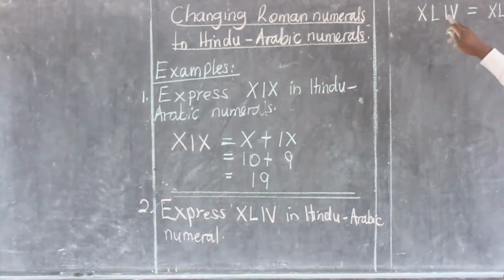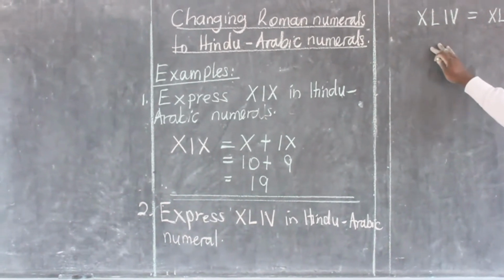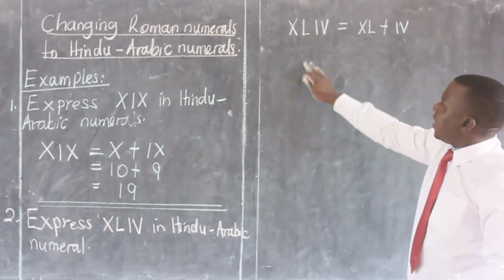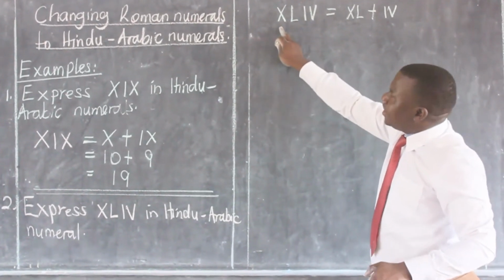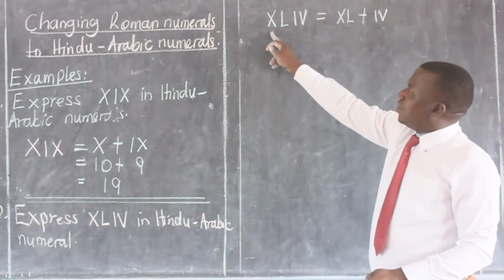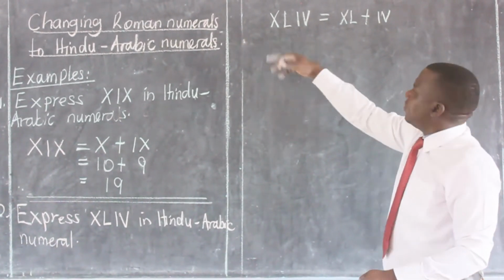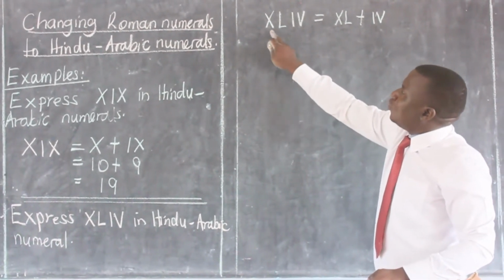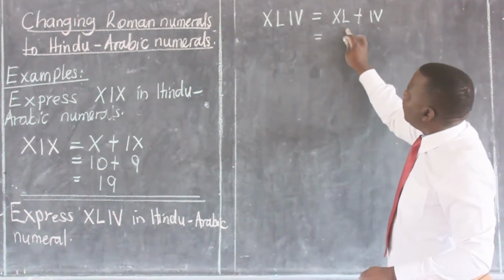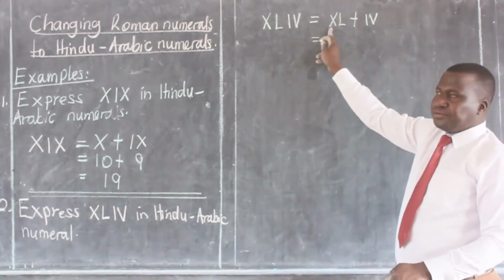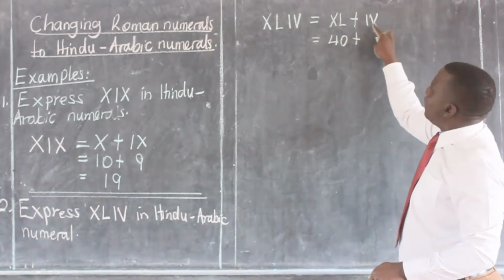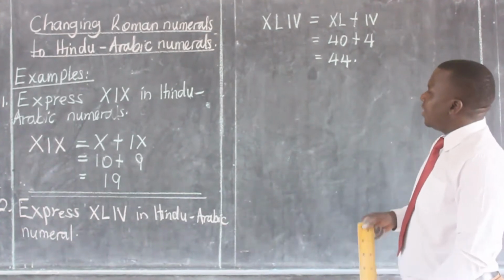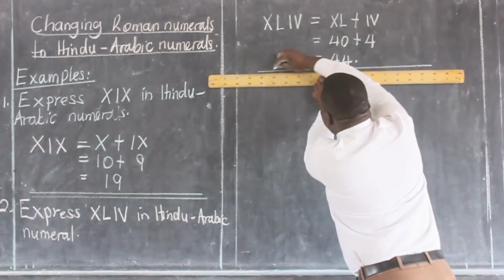So I told you that when you are faced with such a number, it is combined. What you do, try to think of expanding it in groups of twos. If you expanded it in groups of one, like X alone and L alone, it will confuse you, it will make you fail. Okay? So here what you do, group them into twos. It will give you the correct answers. What do we have here? 50 remove 10 is 40. Plus 5 remove 1 is 4. So this will give you 44. Okay? And then you double underline your answer.